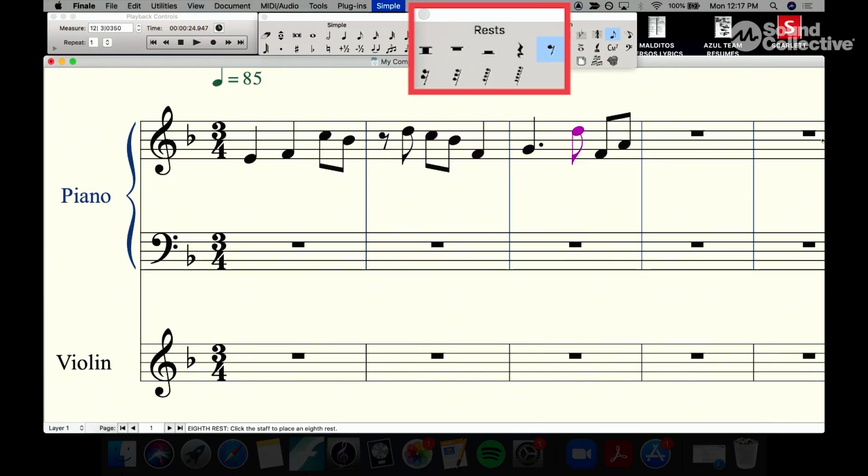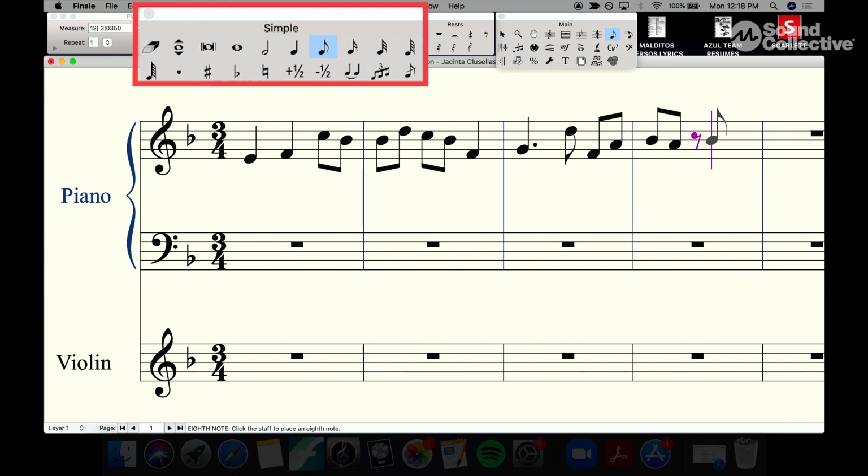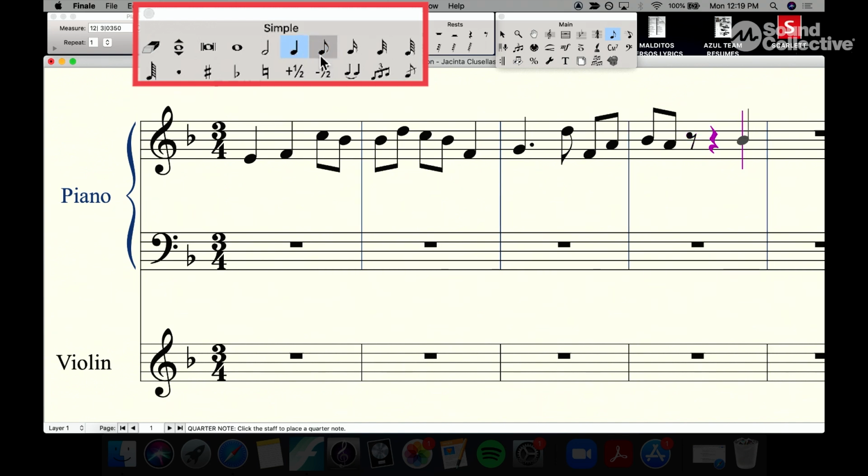R. Also, if I want to start the next measure and I want to start with the rest, I can press 0 and it's gonna add the rest that I have selected. So if you want to enter a rest, there's different ways to do this. One option is, let's say the next beat, I want it to be a rest in this measure where I'm working on right now. I can hit 0. And when you hit 0, it's going to add a rest for the note value that you have selected. So if I had selected a quarter note and I hit 0, it's going to add a quarter note rest.